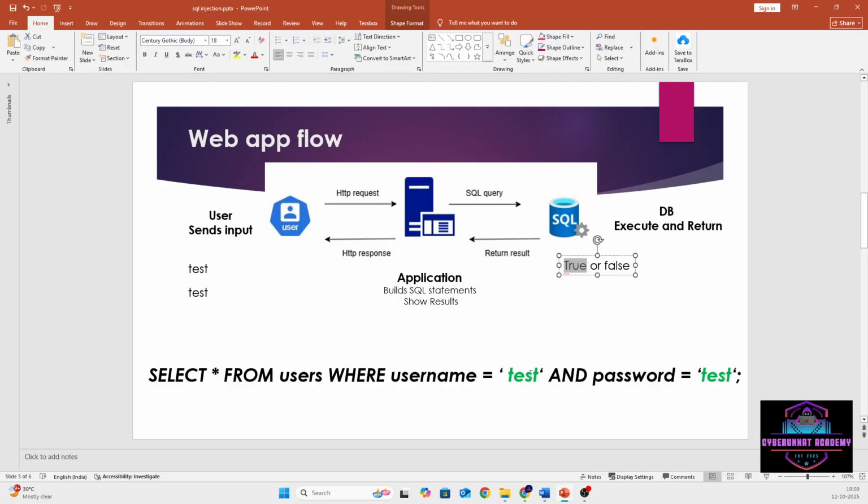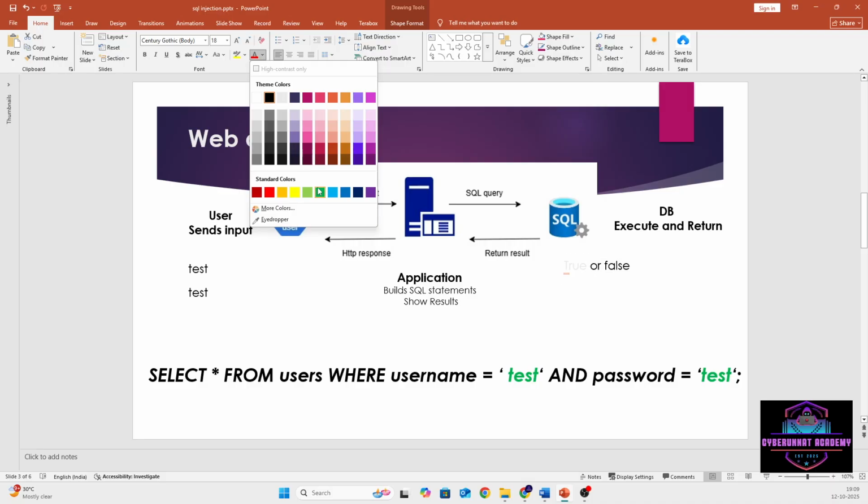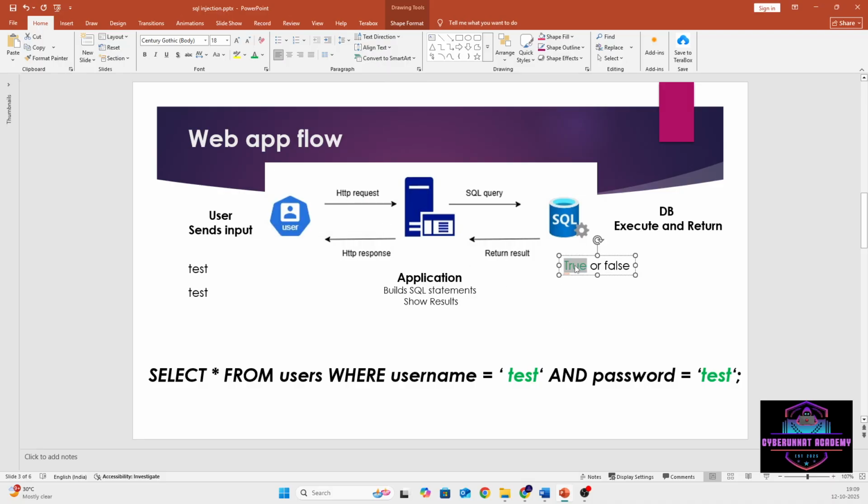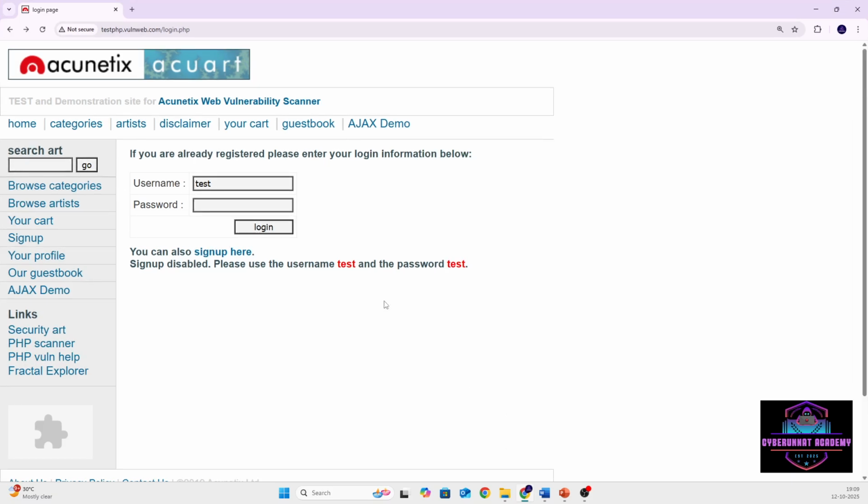So here it's a valid input and it's available in the table. In this condition it will return the value true, and the application server only toggles with the boolean value. The database passes true, and it will show the next HTTP page, whatever is associated with that login page. And this is how we're able to see the next page.